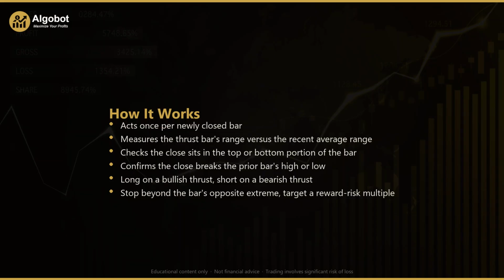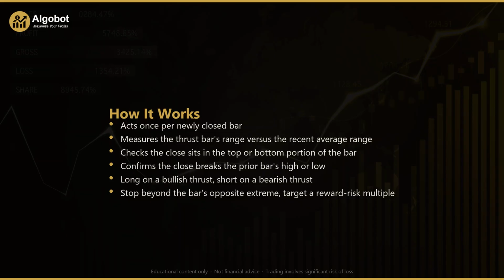The third condition is the breakout. For a long, the close must finish above the prior bar's high. That confirms the move actually broke local structure, instead of staying trapped inside the previous candle's range. When all three of these line up on an up candle, the strategy signals a continuation buy. The short side is a perfect mirror. A down candle that expands, closes near its low, and closes below the prior bar's low signals a continuation sell.